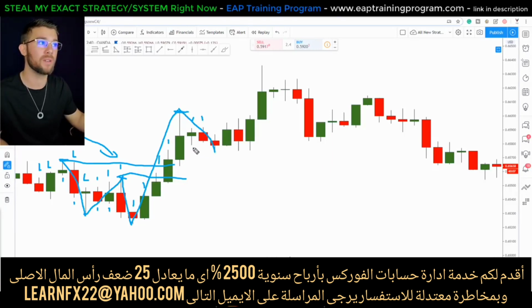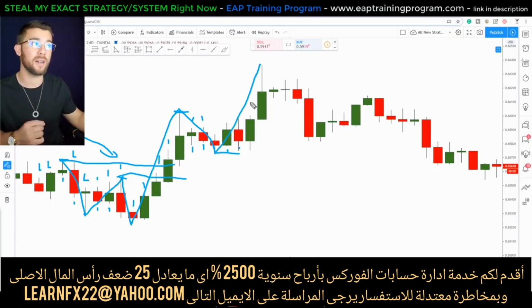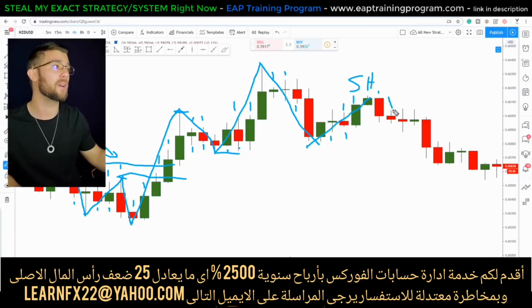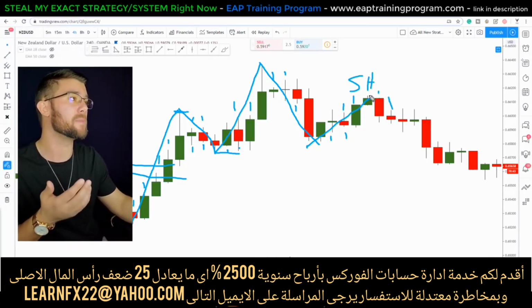Is this a swing low? Higher low, higher low, higher low, higher low. So yes, this would be our swing low, pushing up to our swing high because lower high, lower high, lower high, lower high, down to the swing low here, higher low, higher low, higher low, higher low, up to the swing high here because lower high, lower high, lower high, lower high. Hopefully at this point, this is making sense.